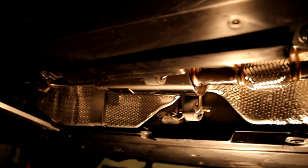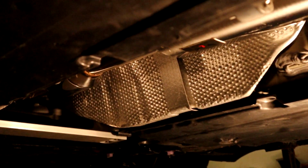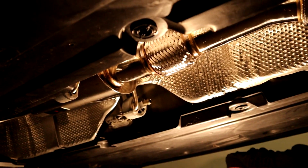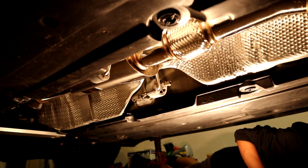As you can see, it's just connected through the donut flange at the header, and then over here we reuse the old hangers. I'm trying to get a good view for you guys. Right there. We had to use the old hangers because it didn't give us new ones, the rubber hangers.